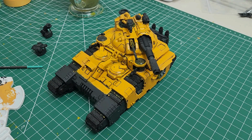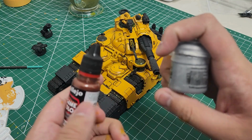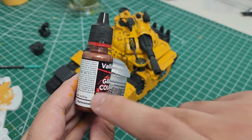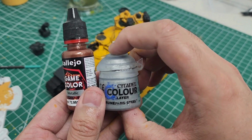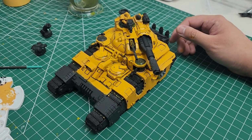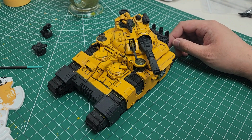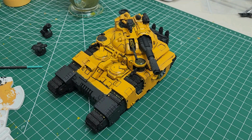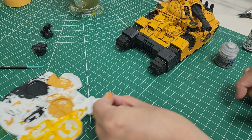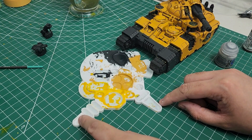Now, what we need to do before the dry brushing extravaganza is to paint everything that's metallic. So for the gun barrels and the exhaust, we're going to be using Hammerhead Copper. For the tracks, we're going to be using Runefang Steel. This is going to be an arduous task, primarily because it's a tank. Everything is metallic. So we're going to be figuring out which ones are metallic, which ones, well, are still metallic, but different colors. So it's going to be a while. We're going to block this all, though. But before that, a little bit more housekeeping.